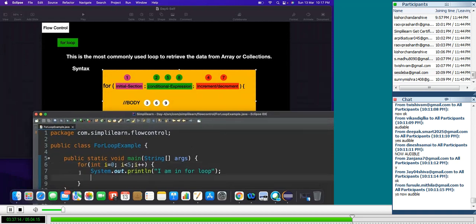And then System.out.println is the body. I'm just printing, that's all. I'm not doing any operation, I'm just printing it.